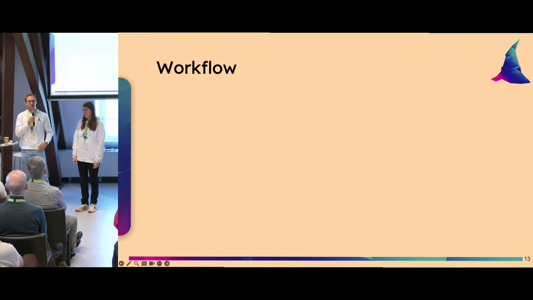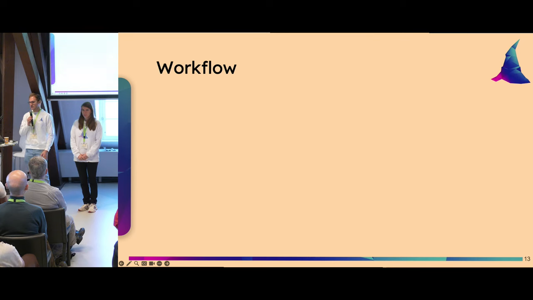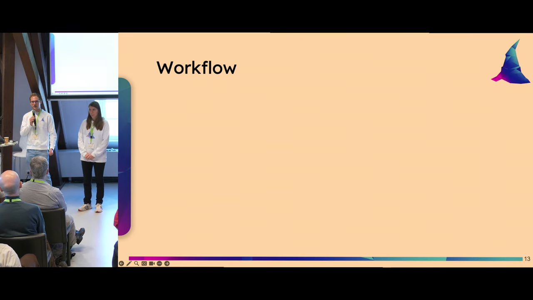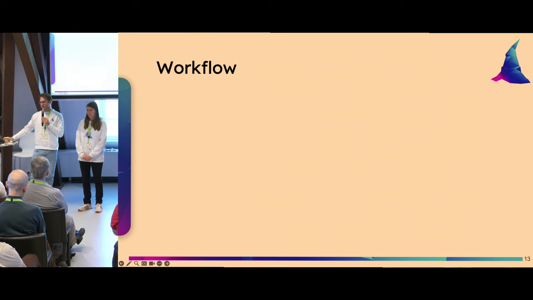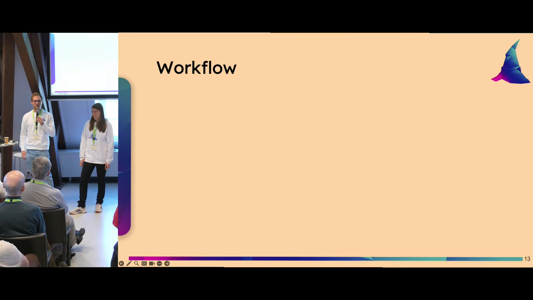We could just take renderings from our scene — create a camera path around an object and plug them into PostShot or any other Gaussian Splatting framework — and it would work. But the results are way better when we entirely replace the first step, the Structure from Motion algorithm, because we already have perfect camera positions in our 3D scene. This means we need fewer photos in general, get lower training times, better alignments, fewer reconstruction errors, and it even works in a plain white scene where featureless walls would normally cause problems.